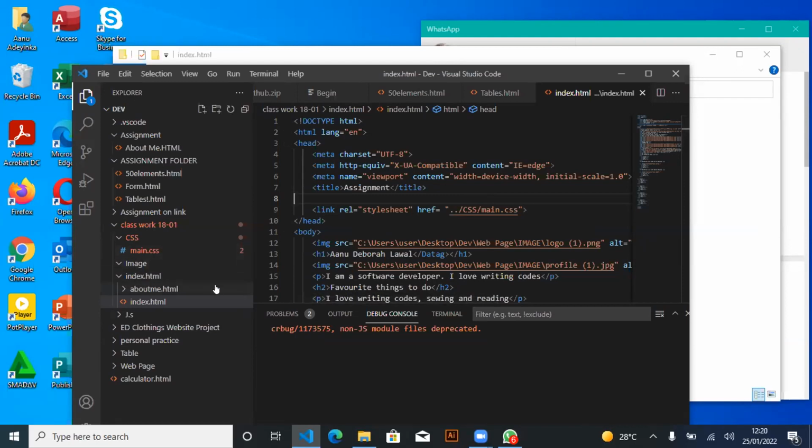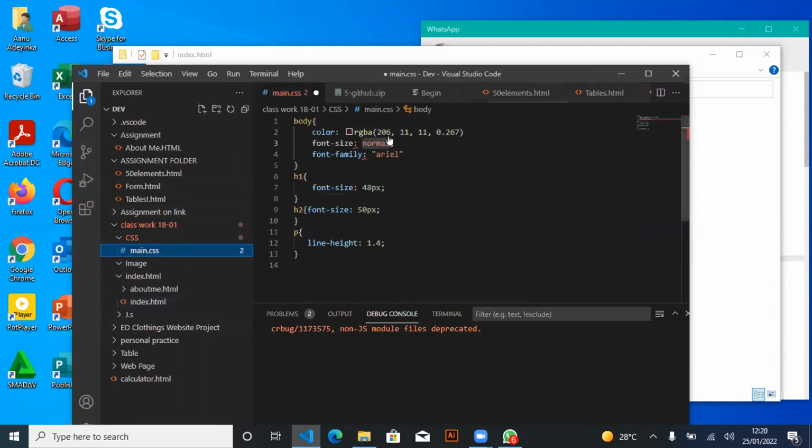Okay, so I will do that quickly. And your font size should be 32 pixels, not normal. Your font family should be Arial, Sans Serif, and the last one, you didn't write the syntax well. Check the chat. Can you come again for the check the chat? For the font, it's on the chat. I've typed it on the chat. Okay, thank you very much.